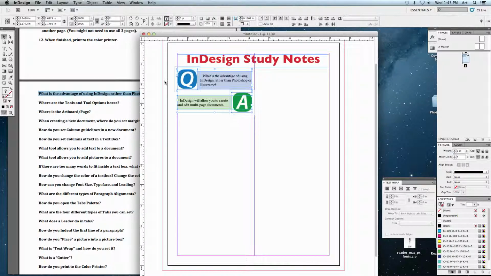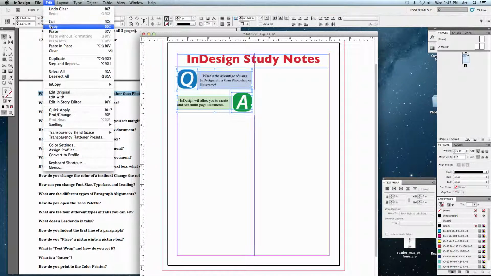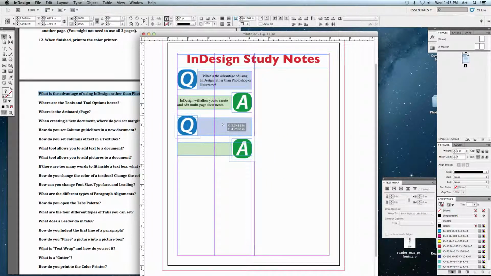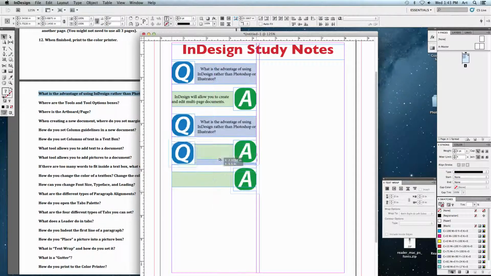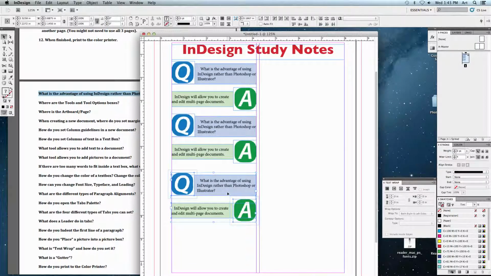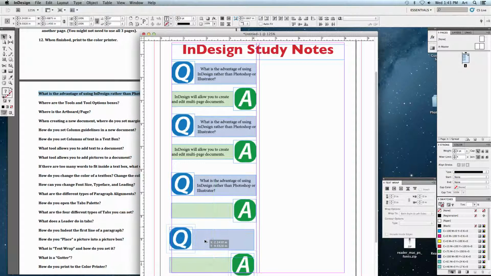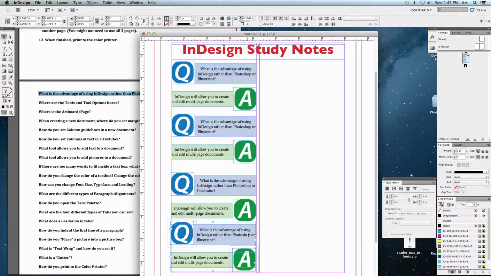To make a copy of it, of course I can always go to Edit, Copy, and then Edit and Paste. And I can paste a copy of it. I'm going to show you an awesome technique. Hold down your Option key and look closely at my mouse cursor on the screen. When I hold down my Option key, I get a double arrow. Now if I click and drag, it'll very quickly make a copy of whatever I have selected. Option key, click and drag, and I've got another copy quickly made as well.